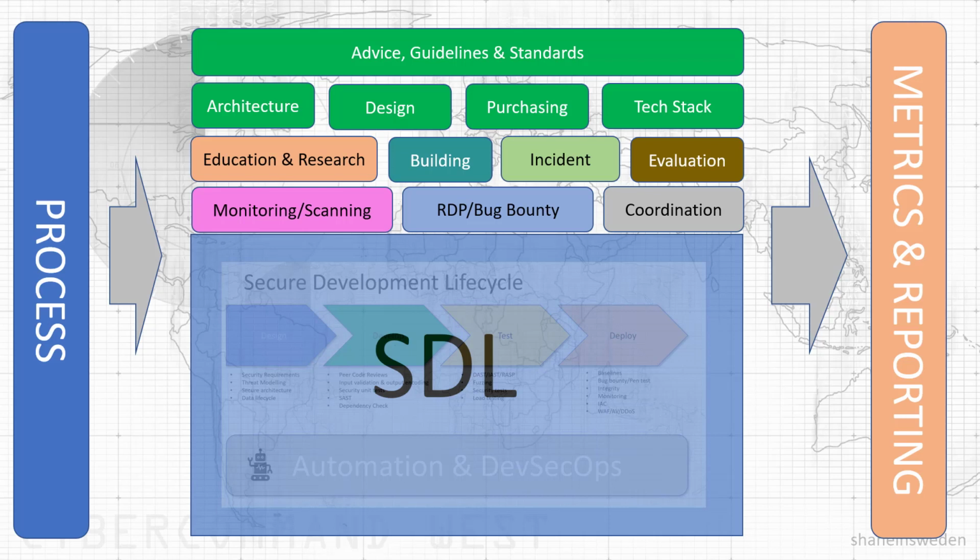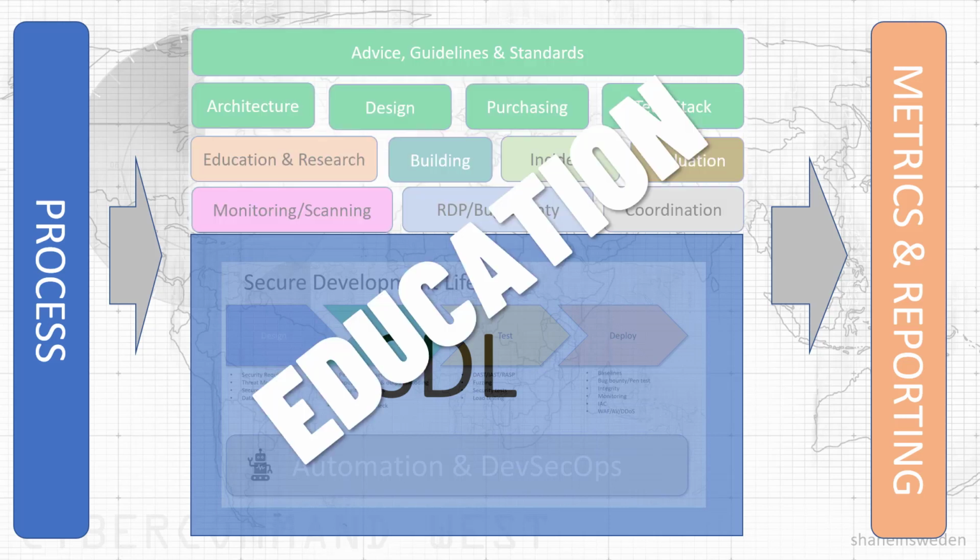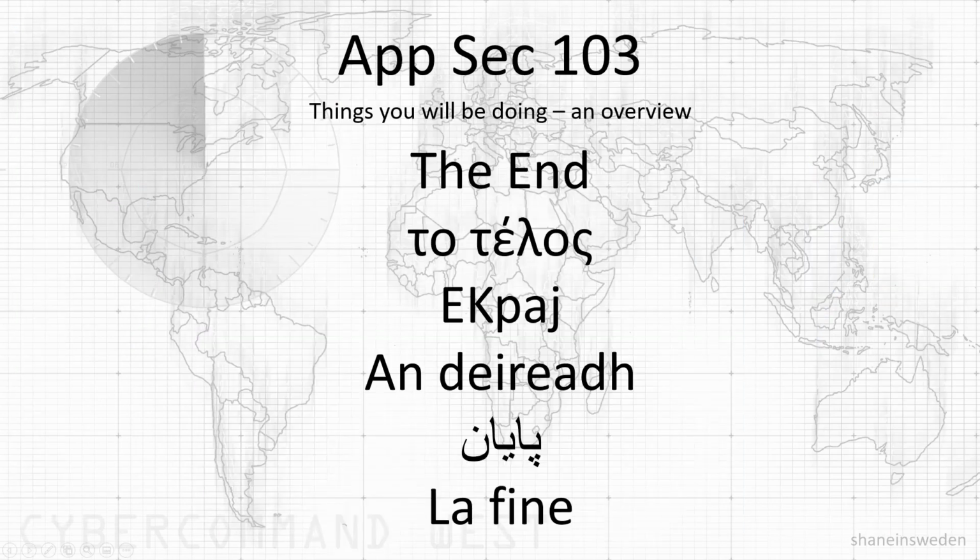One thing should be fairly clear by now, and that is that the role of AppSec is heavily involved with education, both in terms of studying new stuff and also teaching stuff. As a general theme, I'd say it's probably the most important aspect of application security teams. Okay, so that was a quick overview of the types of activities that an application security team will be engaging in as part of their application security program.